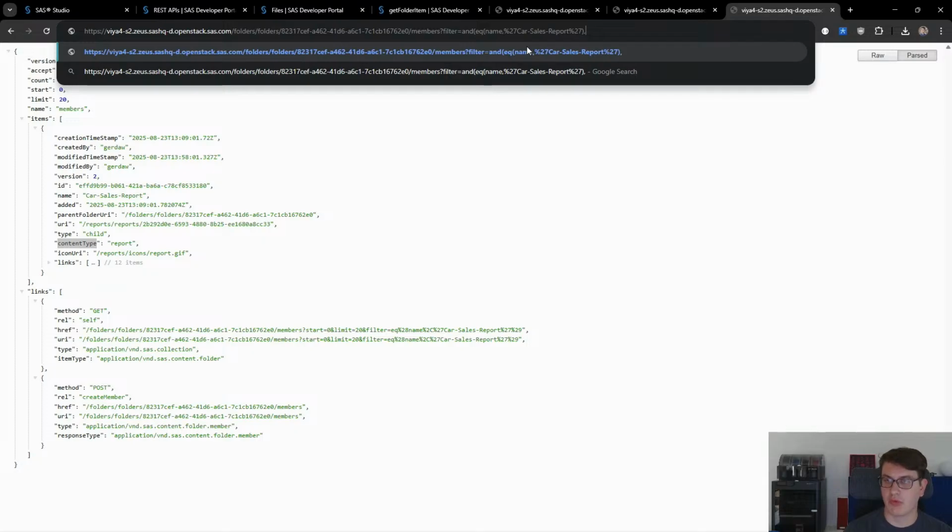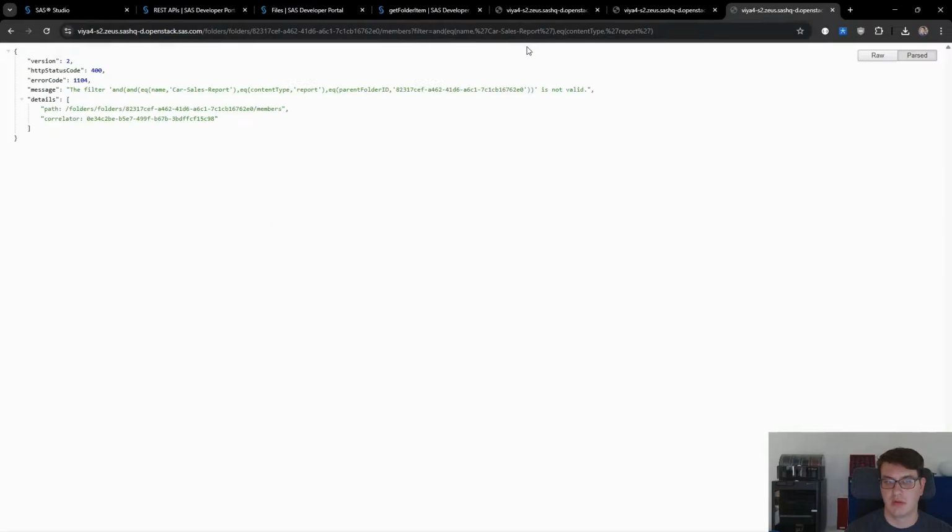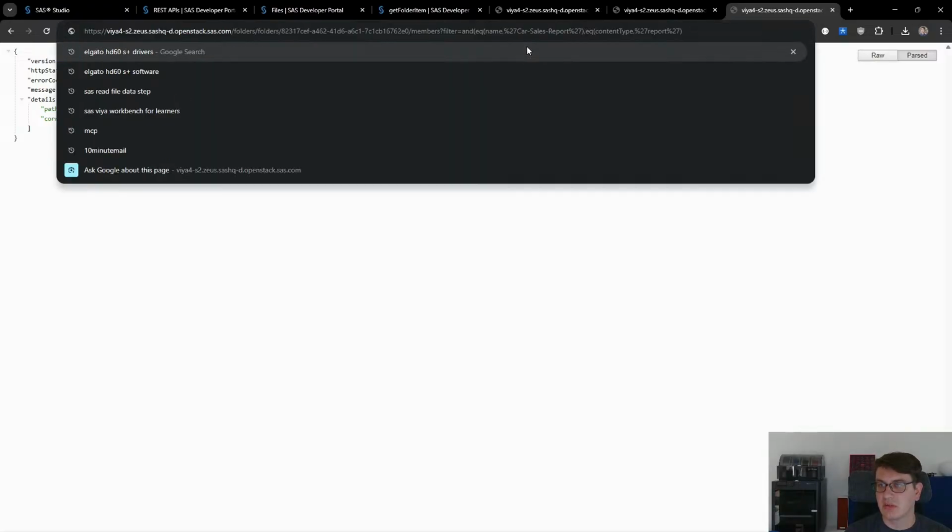And we have our first condition, and then we have our second condition, where we're gonna say the content type should be report. Okay, I apparently made a mistake here. Let's see. The filter is not valid.